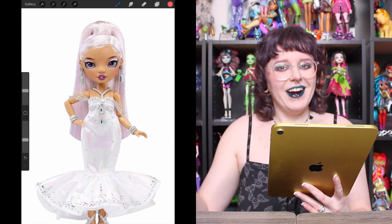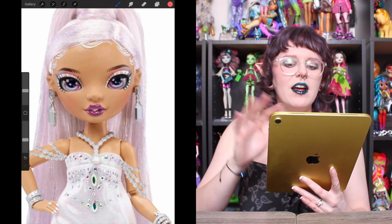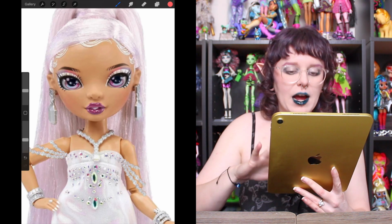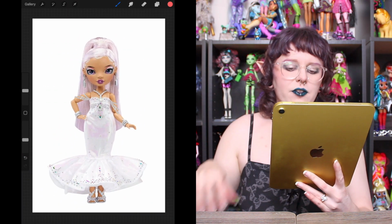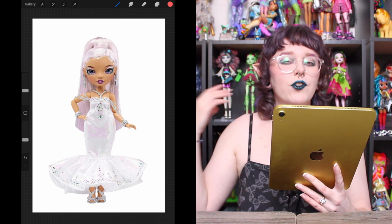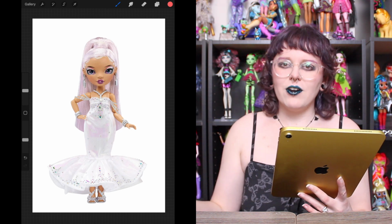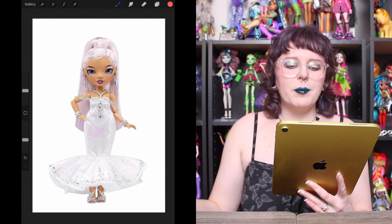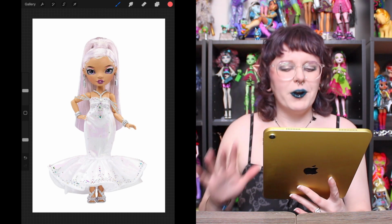Then I did also cut her hair. That's a big one. I also made her hair slightly more purple because she does have the purple tones in her eyes and in her eye makeup. But with the silhouette of the dress, the long dress with the big mermaid bottom, I didn't think that her super uber long hair was doing her any favors. And I get why doll hair is long typically. It's for play purposes, but I think it's fun to have different lengths as well. And honestly, this is also still pretty long doll hair.